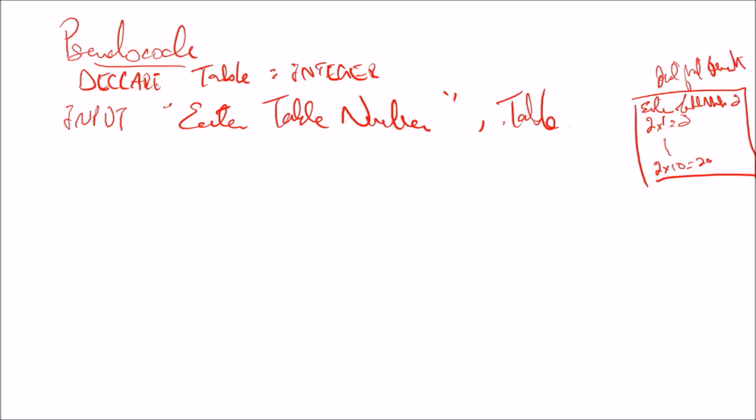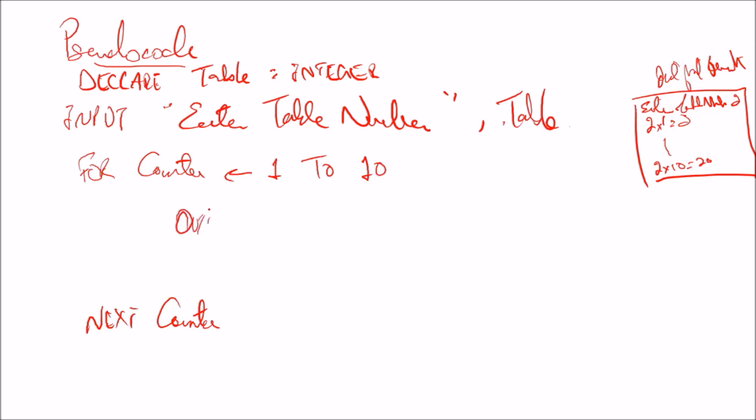So if you enter a table, whatever table it is, we are using a for loop, and according to the for loop we need a counter which will start from an initial 1 and go up to how many multiples? 10 multiples. So from 1 to 10, we require it. And here we need a next counter which will increment the variable by 1.